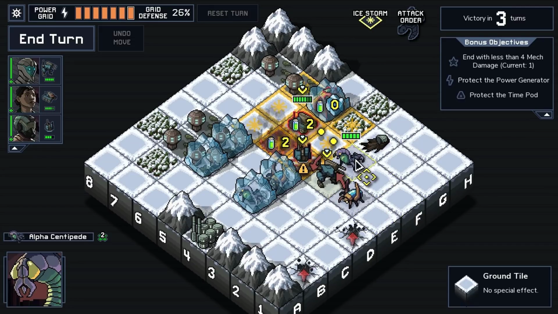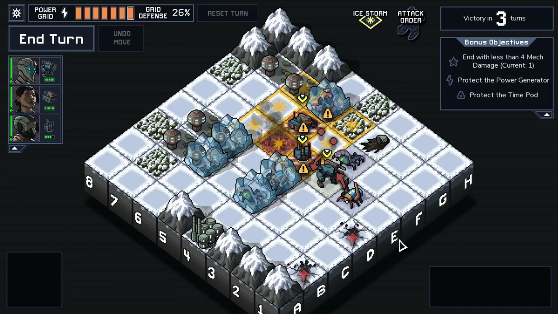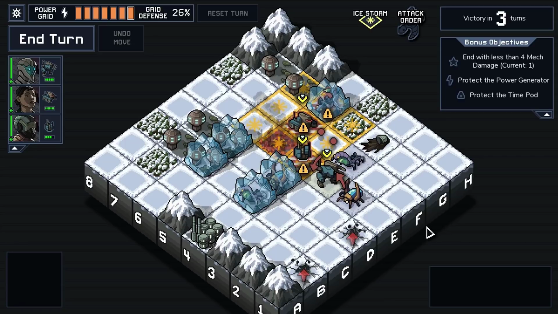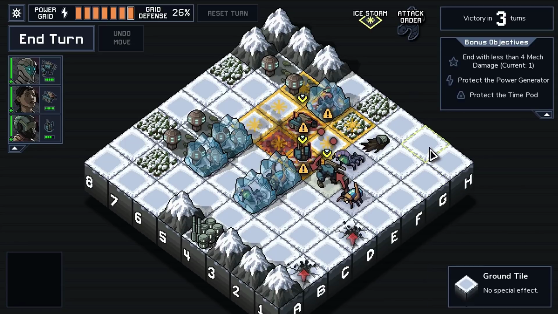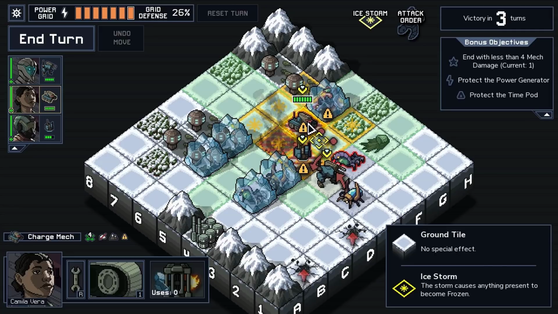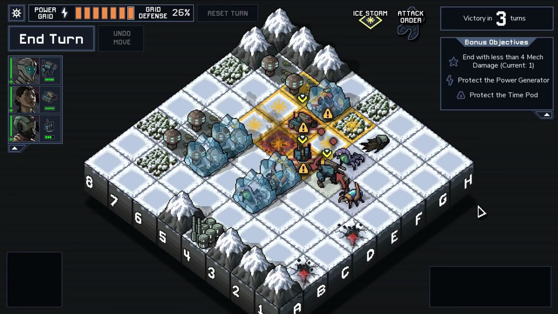This one dies to the laser. Is there a way we can easily kill both of them? I mean, as it stands, this map is actually really straightforward because we're only having to deal with like 1 or 2 enemies a turn, and the other ones are all frozen solid all the time, so I'm okay with that. Now, if we do bring the charge mech around, or the defense mech around, does it matter?